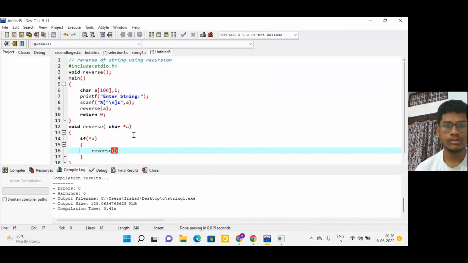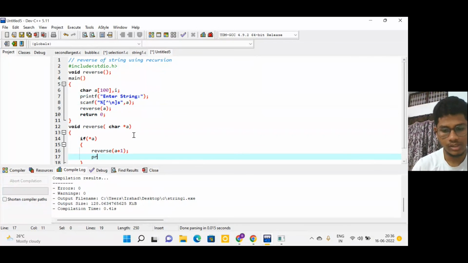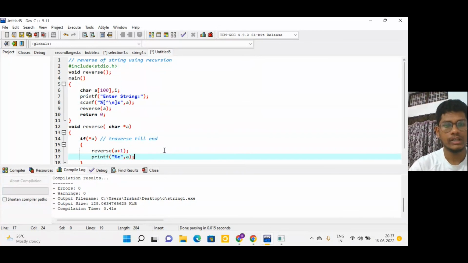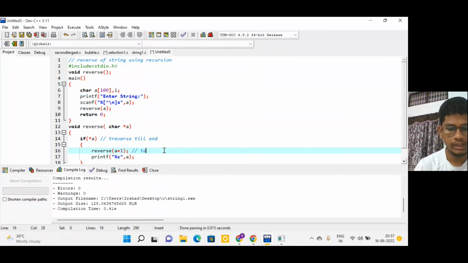Here we are calling the reverse function up to the last. And then we are simply printing with printf. What this means is that it will traverse till the end, and then it will take one step back and print it. That's it.